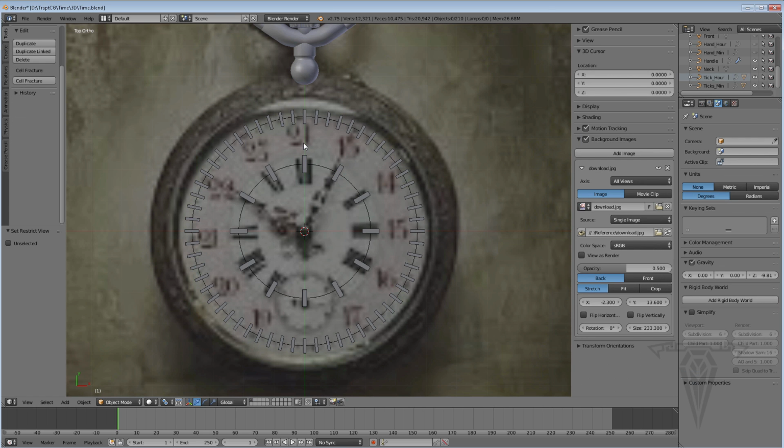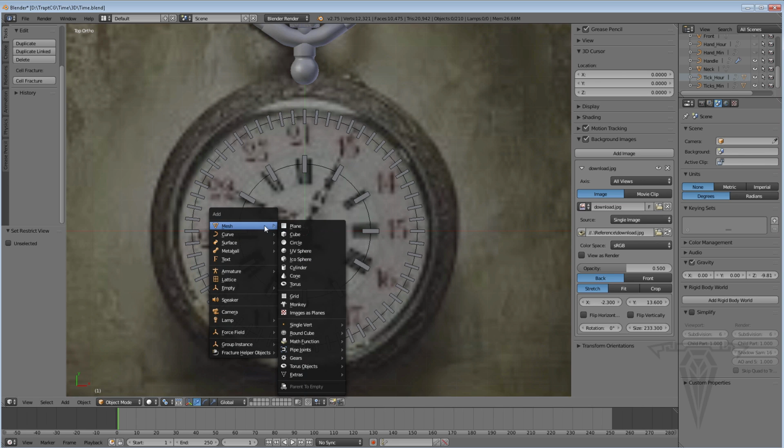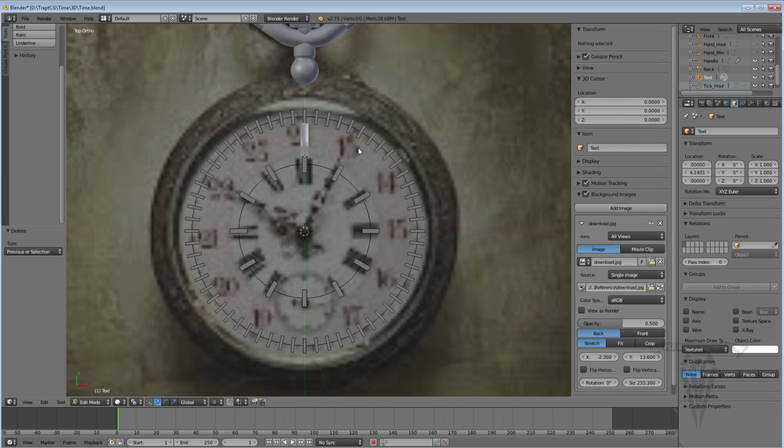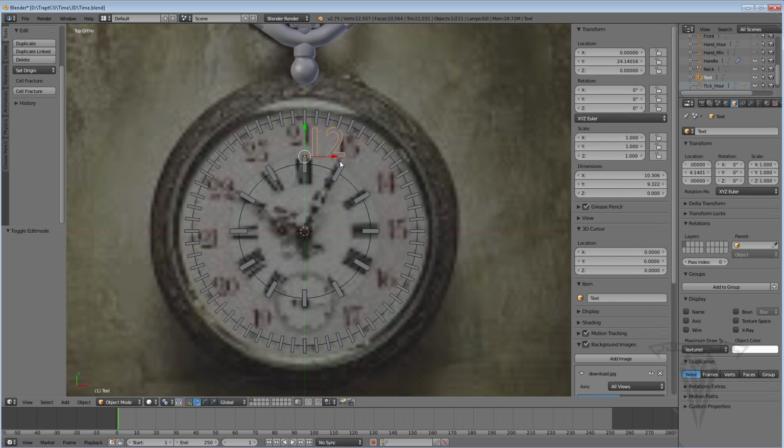Okay. So I'm going to start with a normal 12 o'clock run, so 1, 2, 3, 4, 5, 6, 7, 8, 9, 10, 11, 12. I'm going to set the top value to 12, of course. So, sorry, Shift A on the keyboard, go to text, and let's increase the radius. All right, so there's my first text object. To edit the text, meaning to change it from text to something else, I'm going to hit Tab, backspace, and type in 12. And Tab again. So there is my 12.